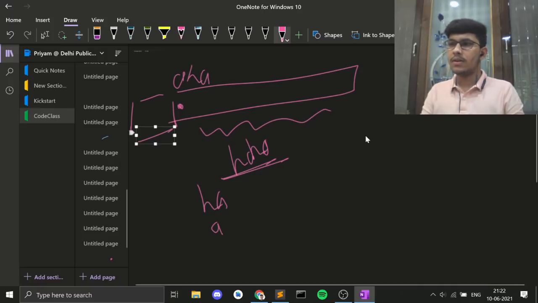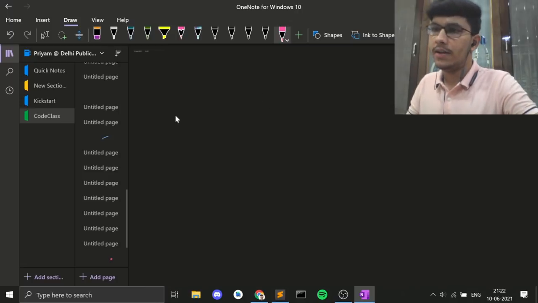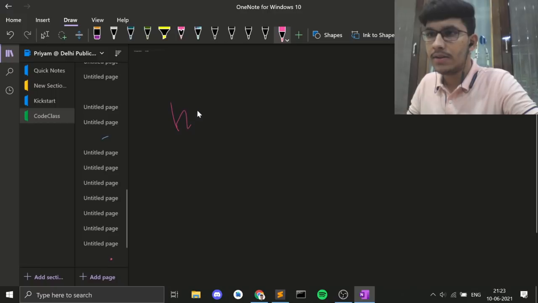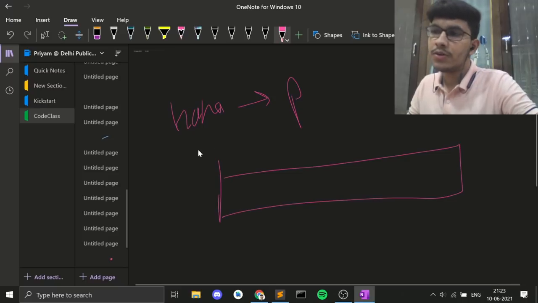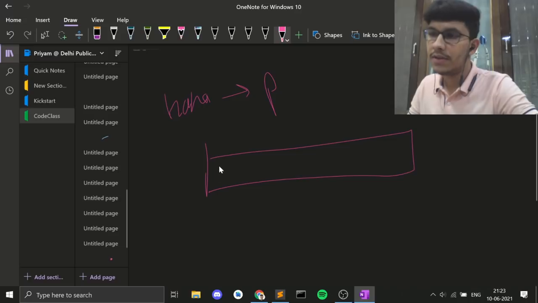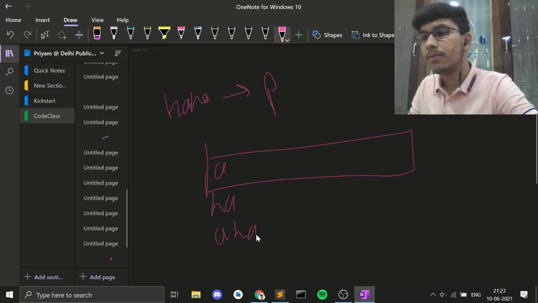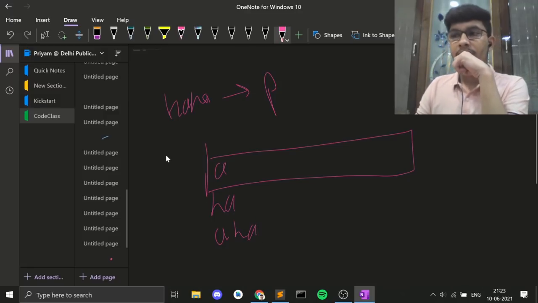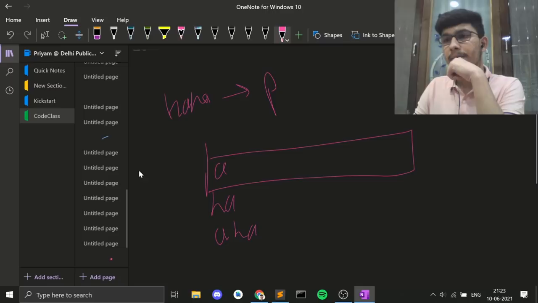So all I can store for every string is the number of occurrences of the string haha in it. Let's say this is p, and then let's say this is your string. So I can just keep a boolean variable which tells me if there is an a here, another one tells me if there is an ha here or an aha here or not. Like that is how you can complete it, right? By merging here.